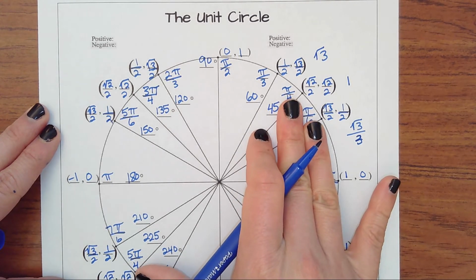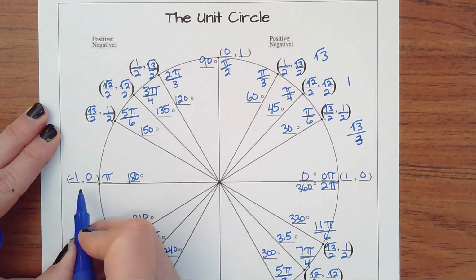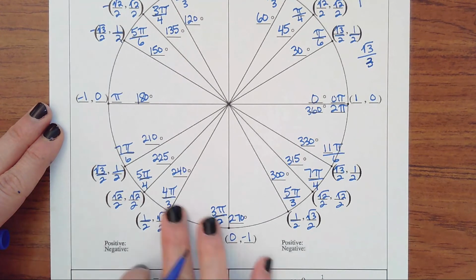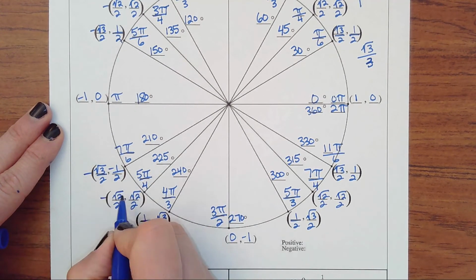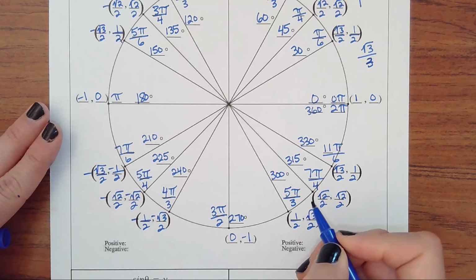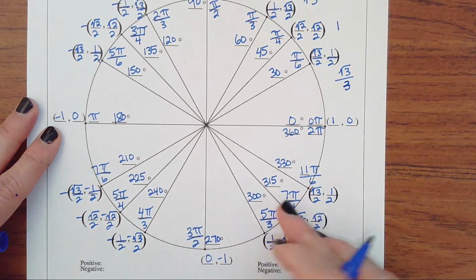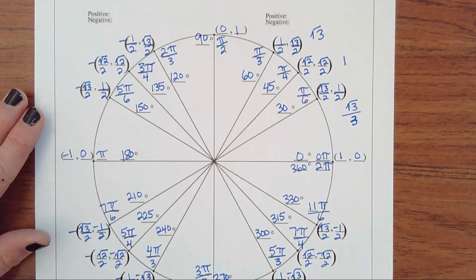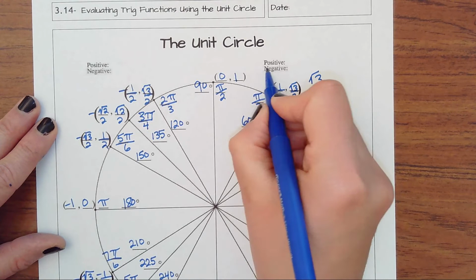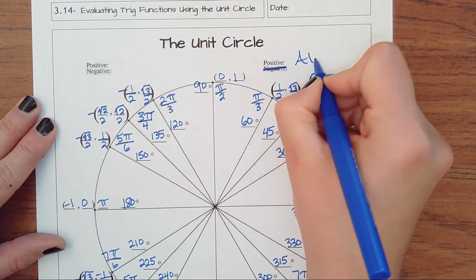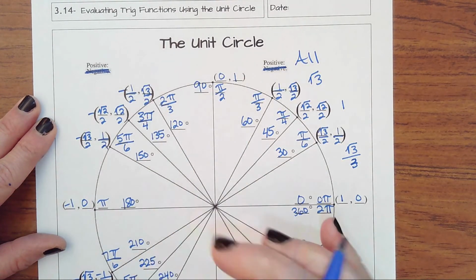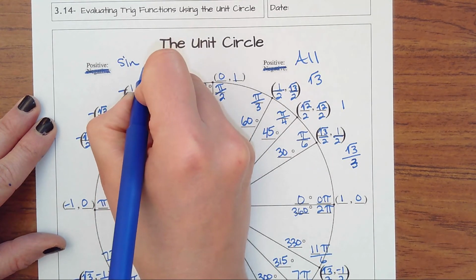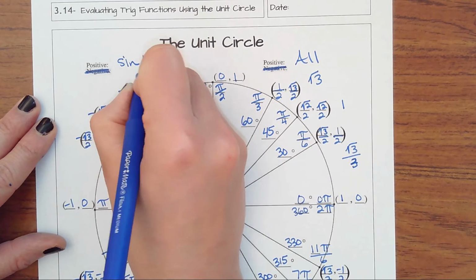Quadrant 1, everything's positive. Quadrant 2, the x values are negative when the y's are positive. In quadrant 3, x's and y's are negative. And then in quadrant 4, the y's are negative, so the second numbers are negative. And then we know, really here, I like just having the positive, so all things are positive in quadrant 1. Quadrant 2 would be the y's, which is sine. And then if you want to put sine and cosecant.